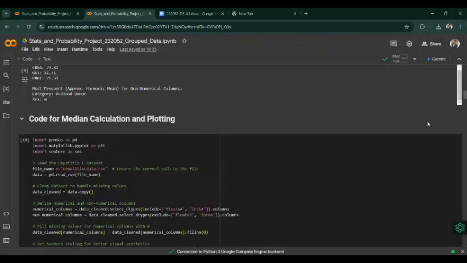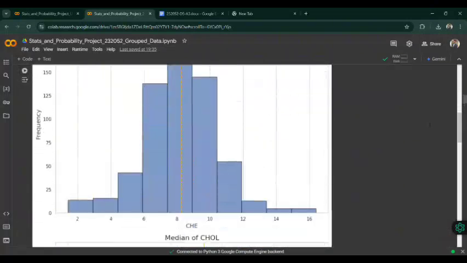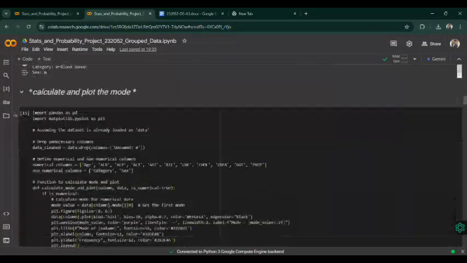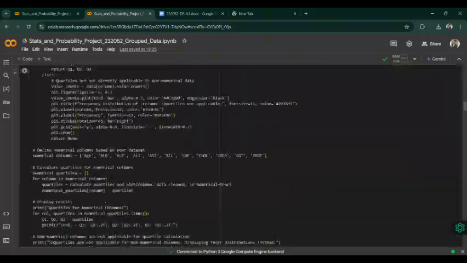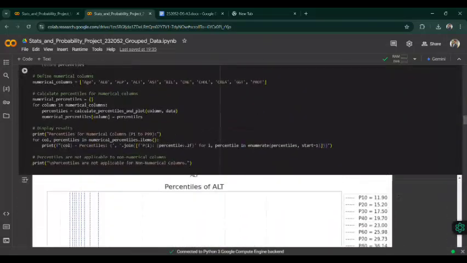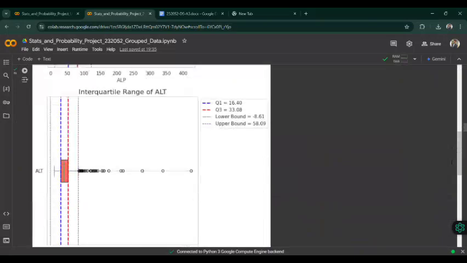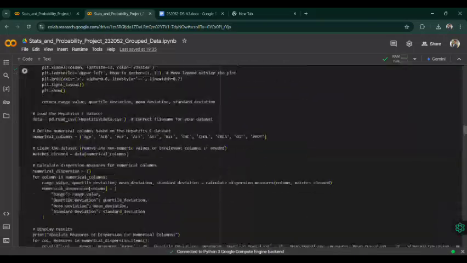Let's finally touch on the measures of dispersion, specifically the range and the standard deviation. Range is simply the difference between the maximum and minimum values in the data. It gives a quick sense of the spread and exceptions.